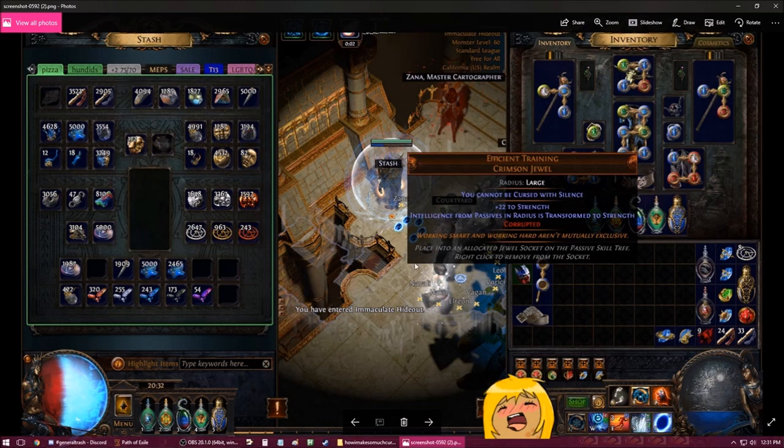This is just a random Ball Orb. I evolved an Efficient Training, which is the transform strength, or 2 strength, cannot be cursed with silence, which is kind of cool. Just a random Ball Orb. It'll be worth a lot more because of that implicit. Cannot be silenced means you never get silenced, and silence means you can't cast spells, which is not ideal.